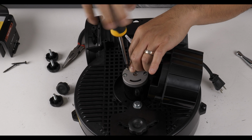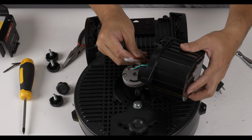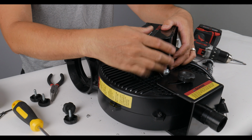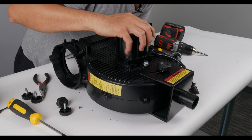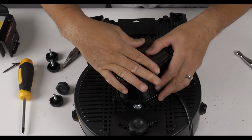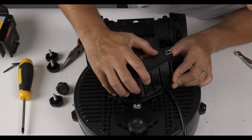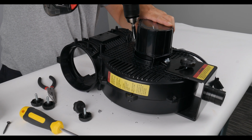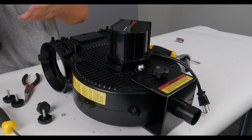If you have a magnetic tip screwdriver, that might help, and to attach the screw to the screwdriver first before installing it. Next, you're going to tuck all the cables into the control box, making sure that none of the cables are exposed or pinching as you set the control box back onto the housing. There's a groove on the back where the plug will come out of. Make sure that the indent on the power cable lines up with the indent on the housing. Then we will install the 3 screws that lock the control box back into place.